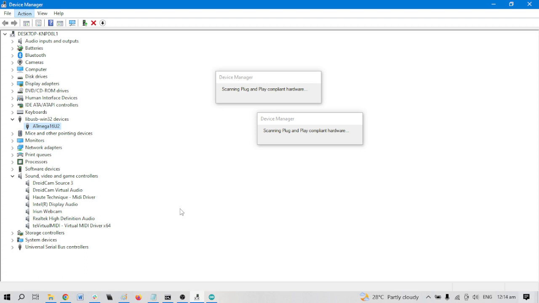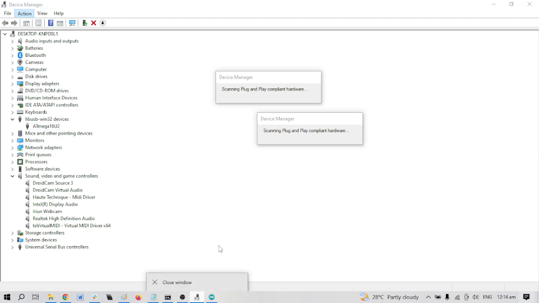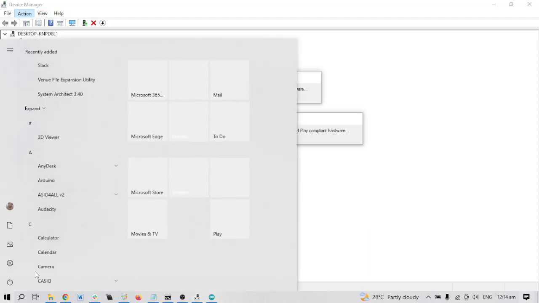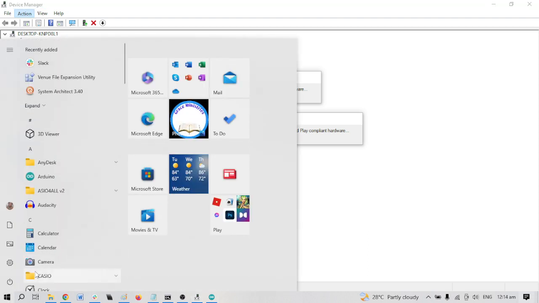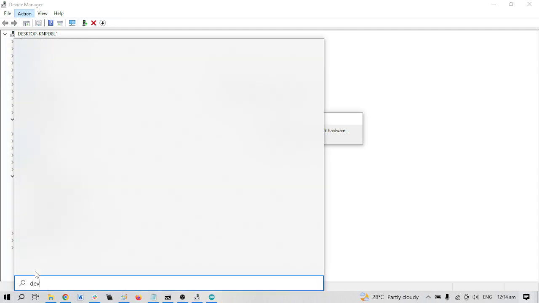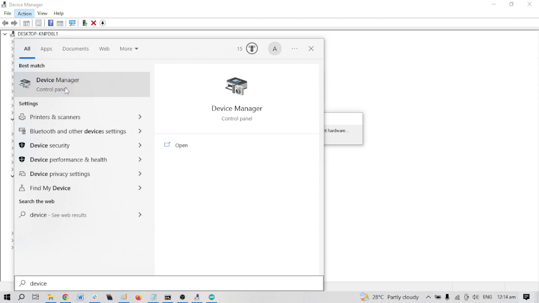Even it is not closing. Let me open another device manager. Let us check if that works.